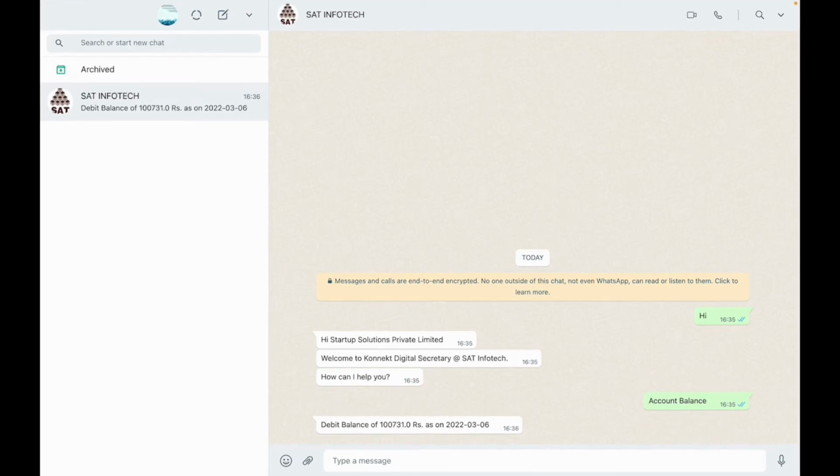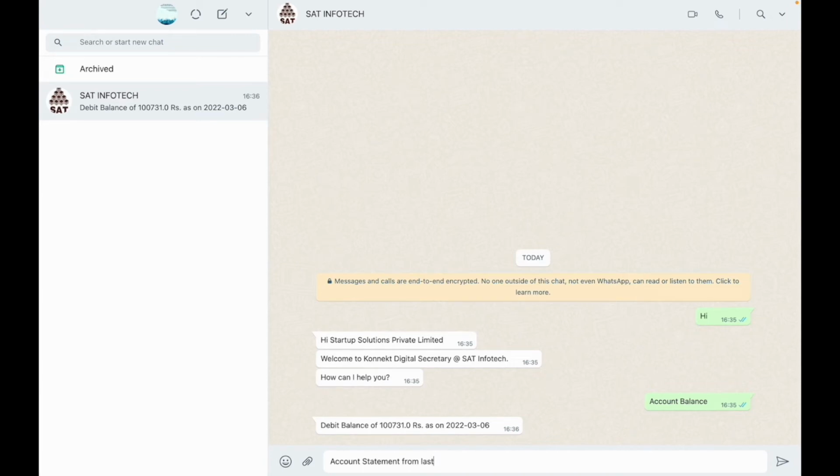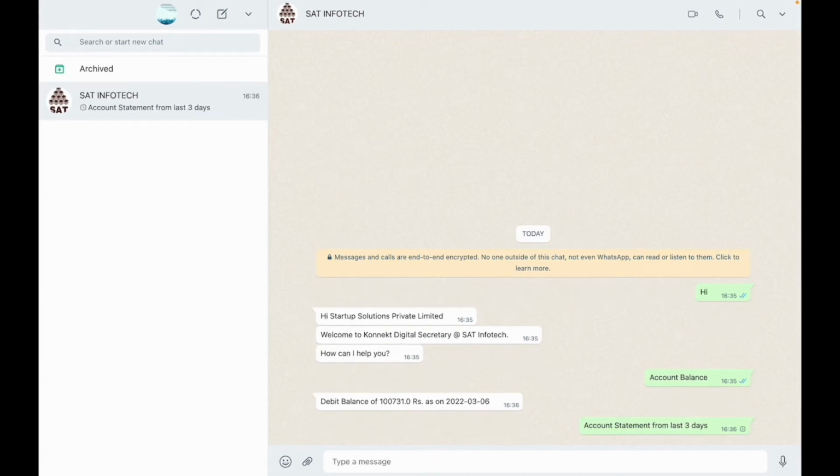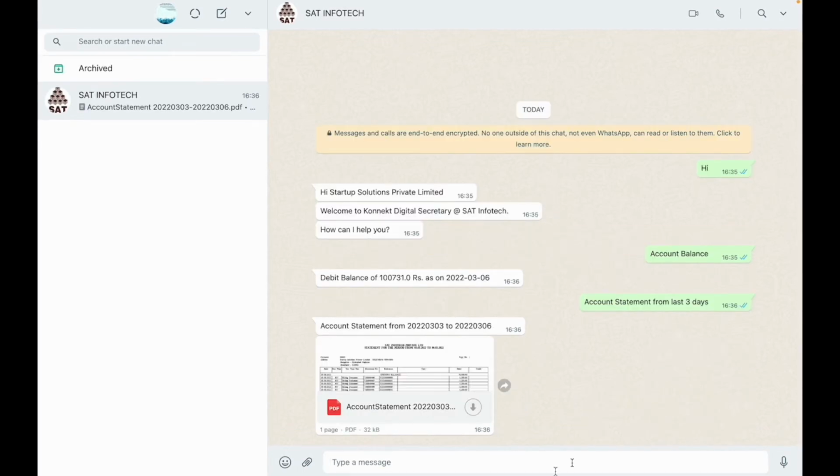We'll again run the same thing, account statement, but this time we'll specify the time frame: account statement from the last 3 days. And you should be able to get an account statement for the last 3 days.